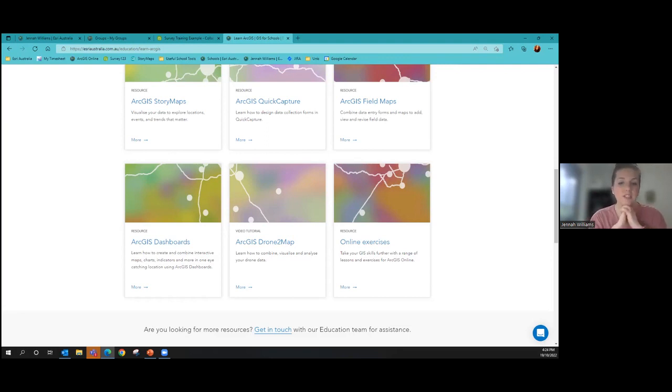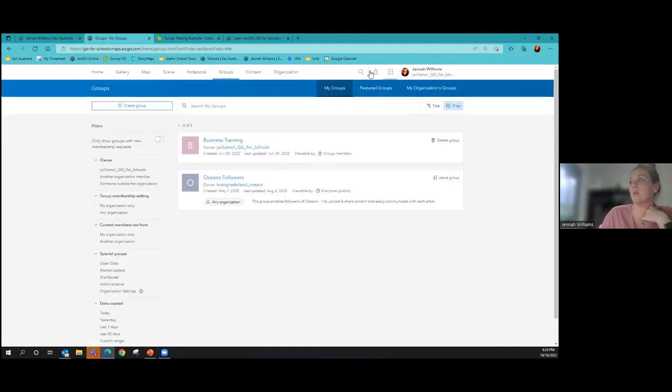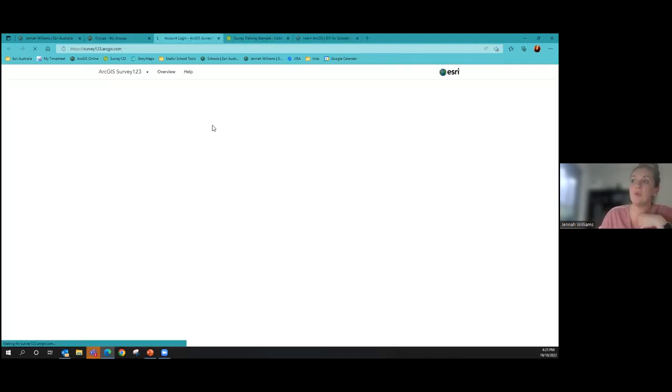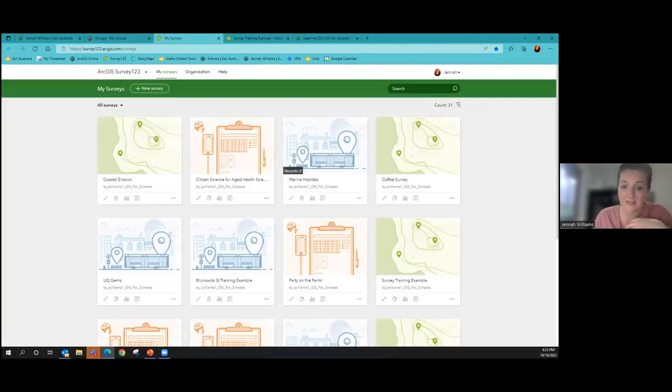No, it's not separate. If you are having an issue with accessing it, you should be able to just go to the little waffle here, Survey 123, and create new. If you can't create a new one, I think your account might have not been set up correctly, in which case I will work with you to correct that. So again, feel free to email me and we'll sort that out, Kim.